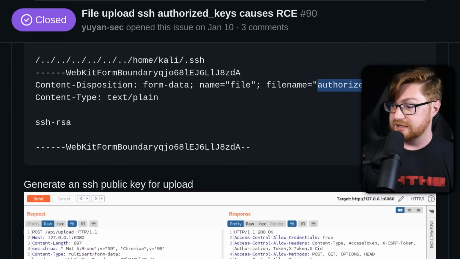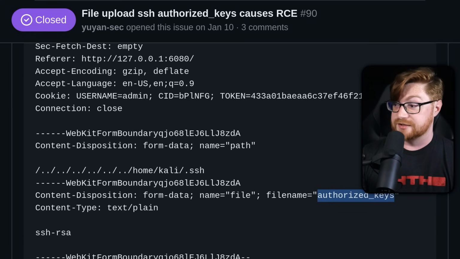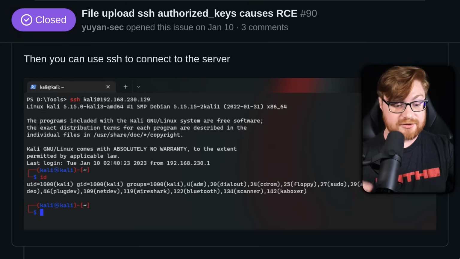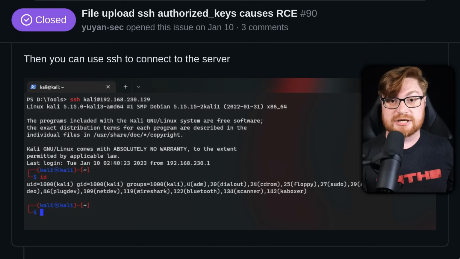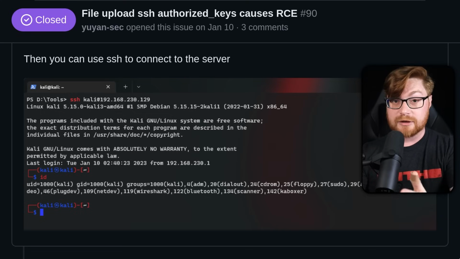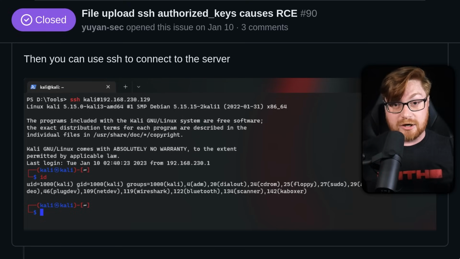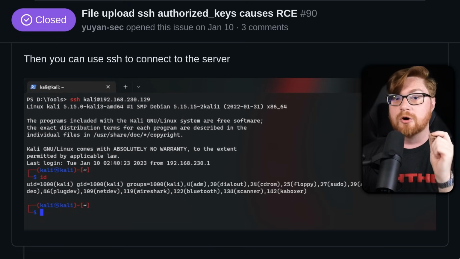going to API/upload, providing a file given as authorized keys for SSH, and then just using the actual contents of the SSH key, right? Now, in this scenario, when HTTP, the service and the actual listening functionality of ZDIR, is paired with SSH, that secure shell, this is bad. That can be a remote code execution vulnerability because we can stage our own SSH access key. This is awesome. This is great.